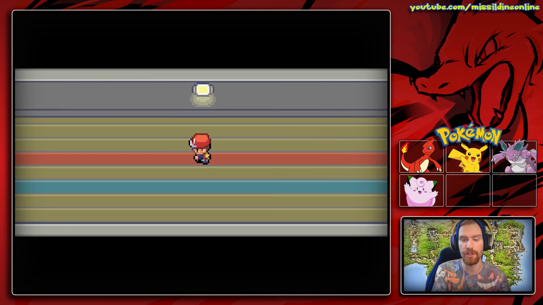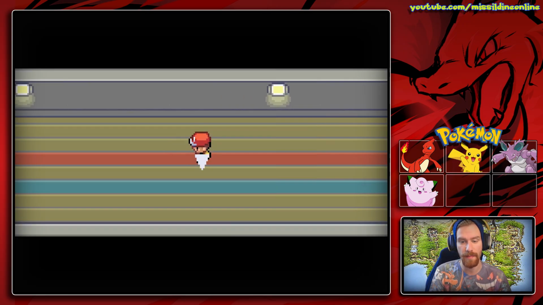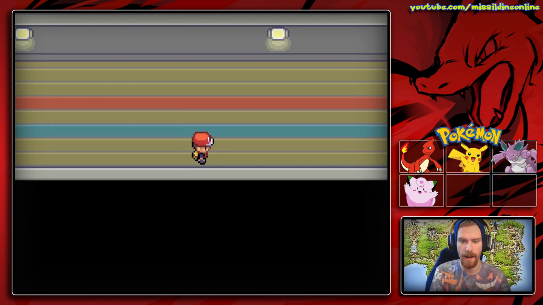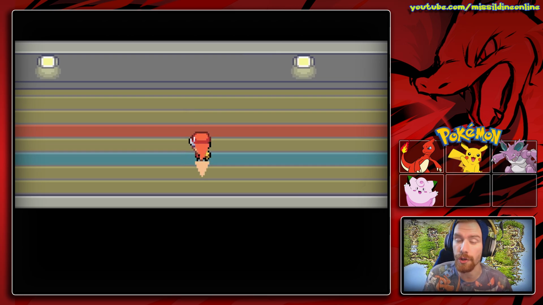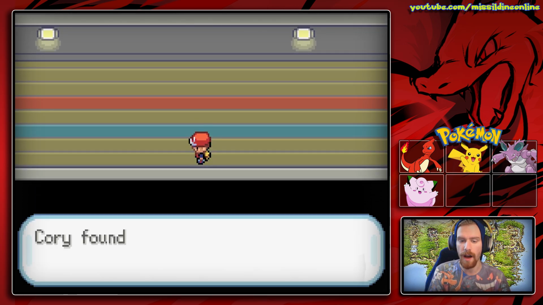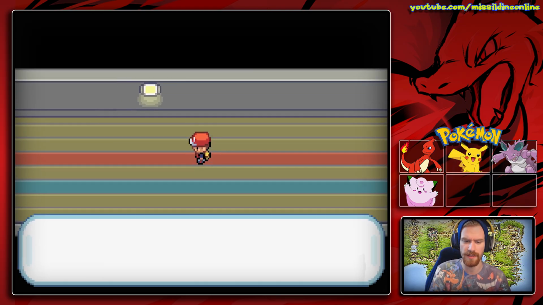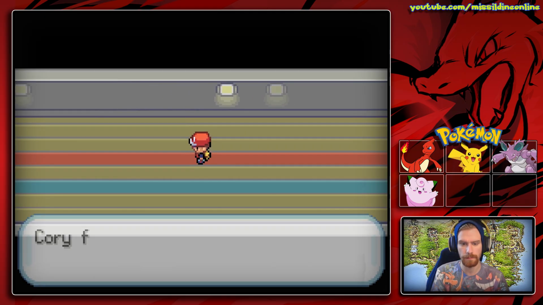Now, I'm just going to cut and show all of the items that we can get, because you're not going to be able to really find them anyways without the item finder. So it's worth having the item finder now anyways. I could try to show you the location of all of them, but honestly, you're not going to be able to tell. But right there, we can get an Antidote. Just because of the way that this underground tunnel looks, everything kind of looks the same.